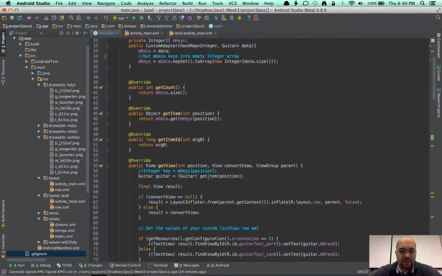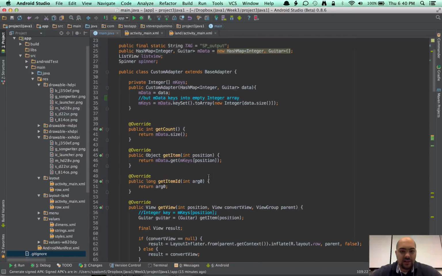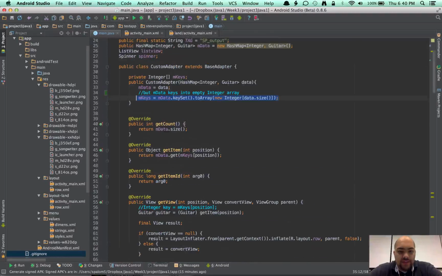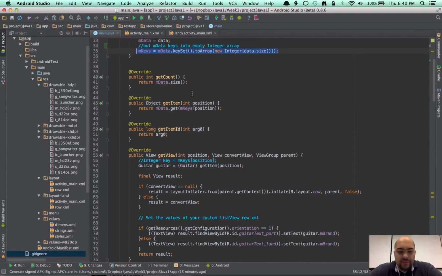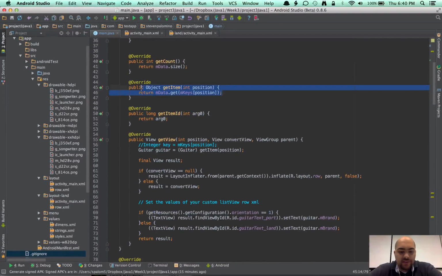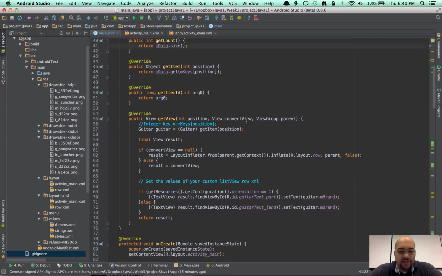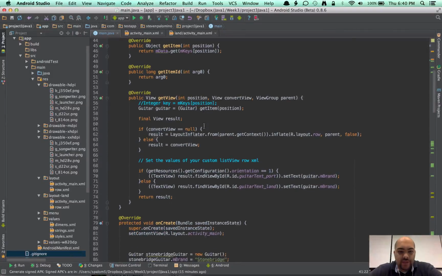Once that was done, I created the custom adapter from the base adapter, of course, and passed all the data in here, put it in an array here, the keys, that is, and then passed all that data. The get item maps to the position, the size for the get count of the data, mdata, and then the get view was a little trickier.